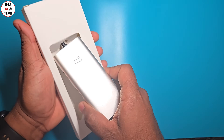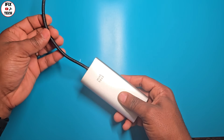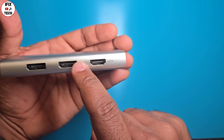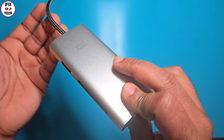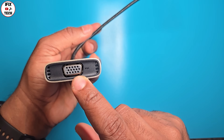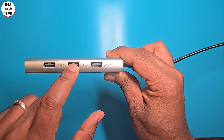Right out of the box this feels solid — the material quality is really nice. Here are the two 8K DisplayPorts and the 4K HDMI. On the side we can find one VGA port, and on the other side there are three USB 2.0 ports — those are the seven ports on this dock.